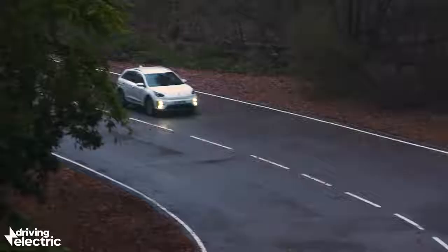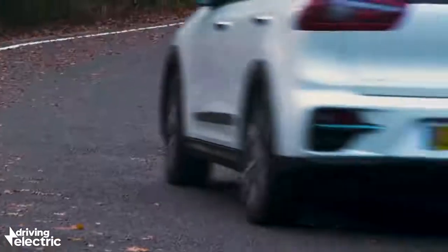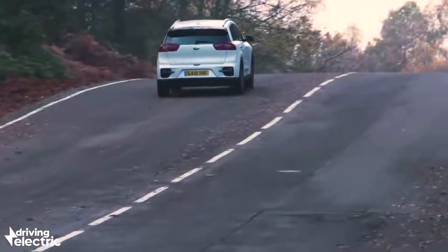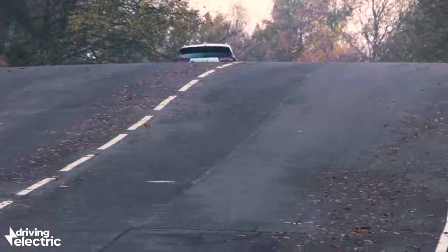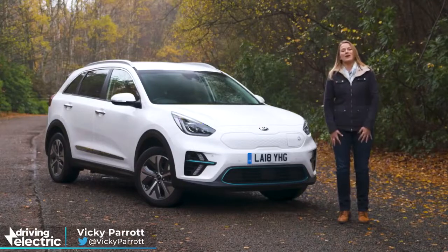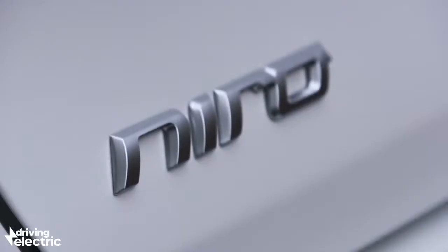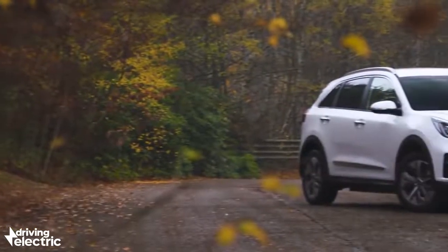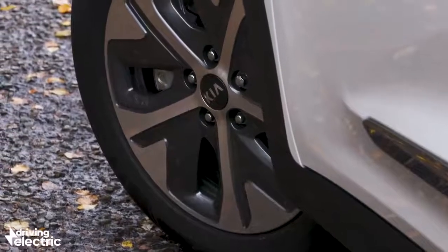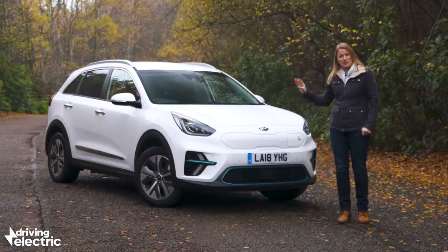The Kia e-Niro offers an impressive official range of 282 miles between charges in an affordable package that's half the price of most other electric cars offering such long distance range. The e-Niro comes with the same 64 kilowatt-hour battery that powers its non-identical twin, the Hyundai Kona. However, the Kia only comes in one very generously equipped trim, and that equipment level makes it look very competitive on purchase costs next to rivals, including that Kona, as well as others like the Nissan Leaf. Certainly, this is going to join those two in being one of the cars that brings electric to the mainstream like never before.